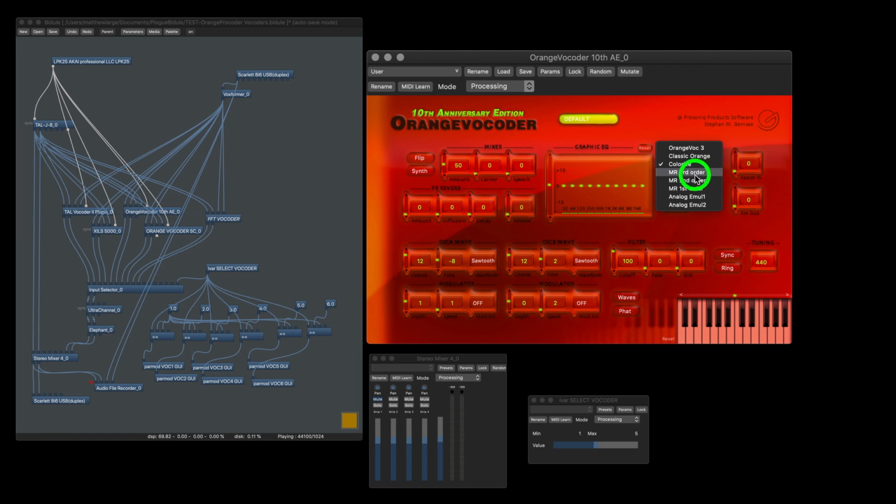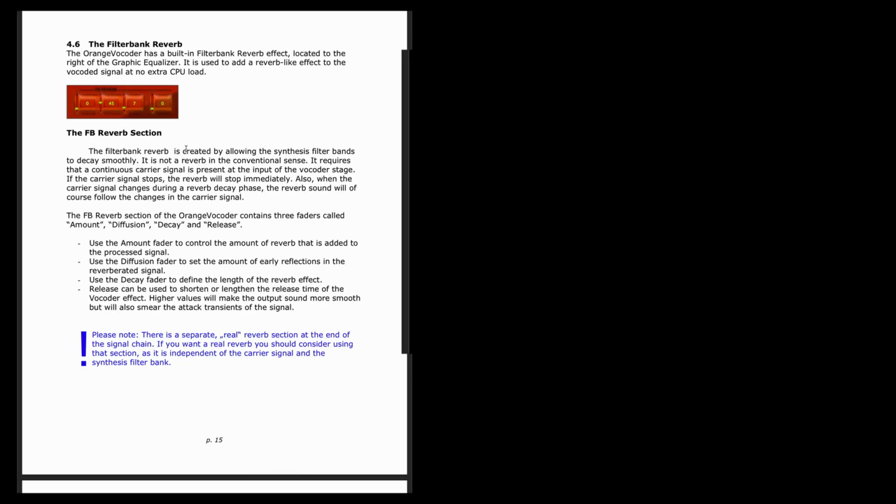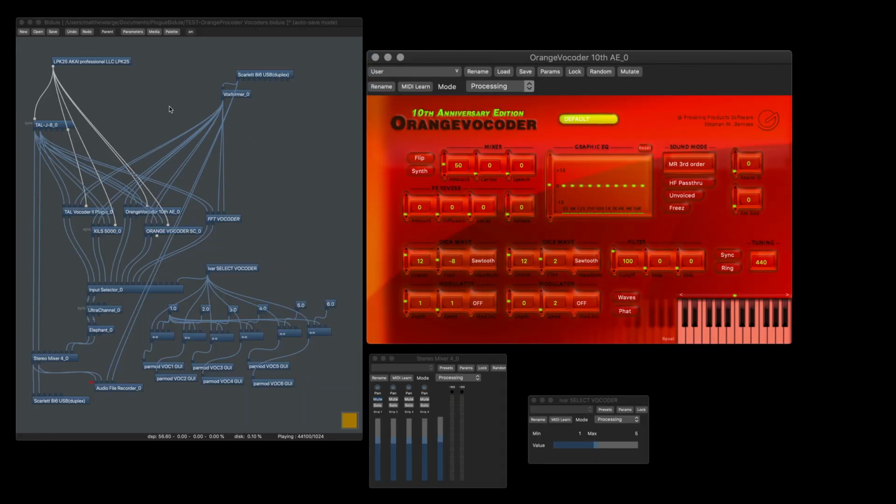So we've got these third, second and first order functions here. Let me just remind myself what MR stands for, because crazy names for things. It stands for multi-resolution filter bank. So it's doing something else, but it's not doing traditional vocoder stuff, but it's actually nice and clear.